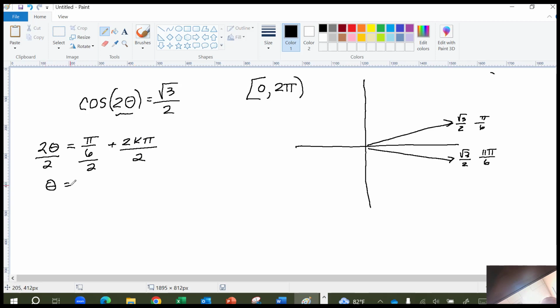So theta gave us pi over 12 when we correctly identified that. So the actual angle, because of the 2 theta, is pi over 12. And then since it's 2 theta, it's not going to be plus 2 pi, but it's going to be plus 1k pi. Okay? Now, once we start adding some versions of pi, if they come out more than 2 pi, we can stop. But we're going to see how many we can find between 0 and 2 pi in just a minute. But let's look at the second angle.